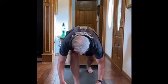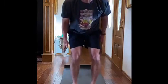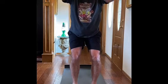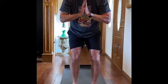Step that left foot to the right. Drop your hips, arms up for chair pose. Breathing here. Palms together, thumbs in the chest.